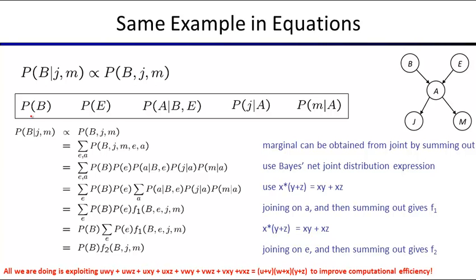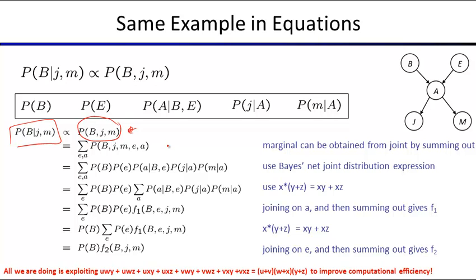Work through, not just mechanically what the algorithm does, but work through in math. What are we interested in? In the conditional of B given J and M. We know that computing conditionals is equivalent to computing the joint between B, J, and M, and at the end we'll normalize to take care of the fact that we computed a joint instead of a conditional. What is the joint? Well, when we're given a Bayes net, we're not given the joint over just B, J, and M, but what we do know we can always do is compute the full joint. So what we say is let's express this distribution or this probability here over 3 variables by using the full joint entries over all variables and then summing out the variables that are not in here.